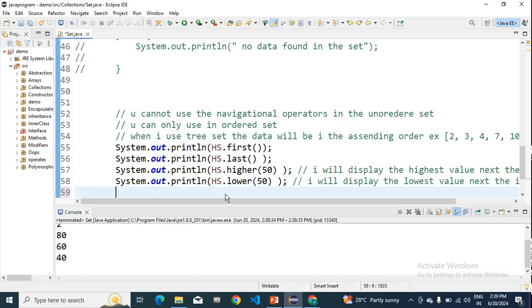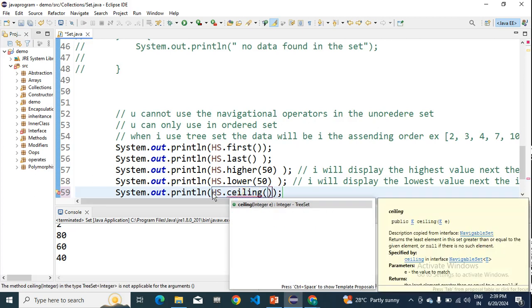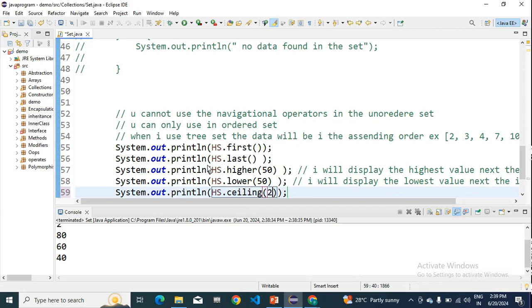I'll take a print statement, and I'll print hs dot ceiling. I'll print 2 or I'll print 5. So what will be the output? 7. Okay.